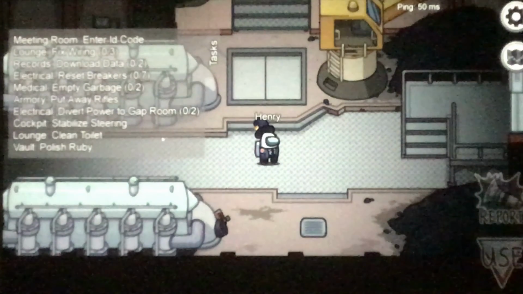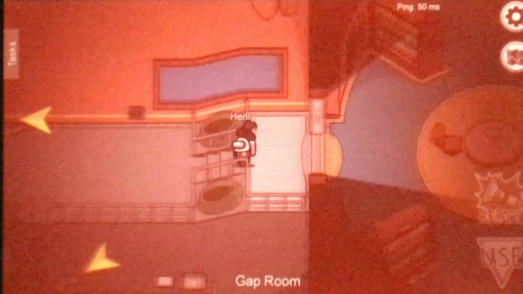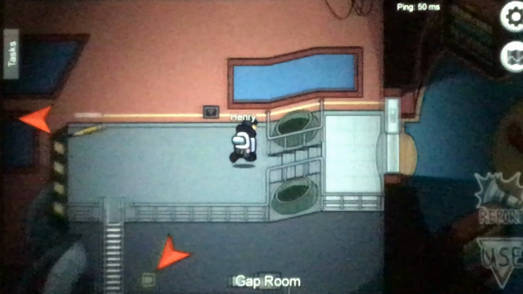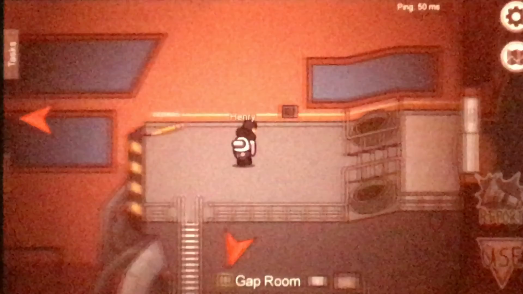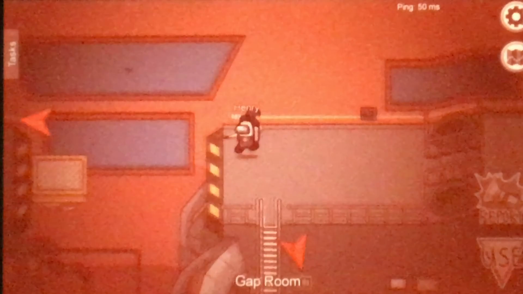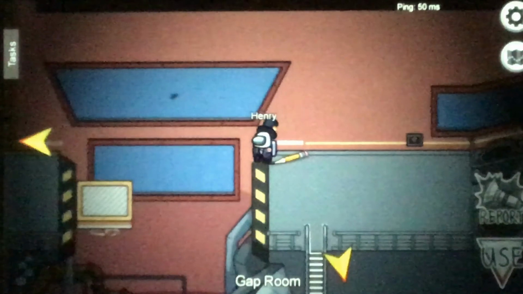Henry moves down the ladder, a new feature to allow for multiple levels, which is exciting, to the gap room. And now we see why it's called the gap room, as there's a gap right in the middle. We know there must be a download data task here somewhere based on the taskbar shot, and we are introduced to another feature, a floating platform that serves as a shortcut to get to the other side of the room. As we see later, this platform looks to only be able to go one way.